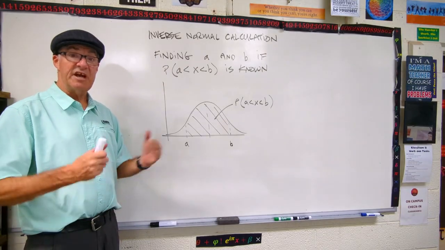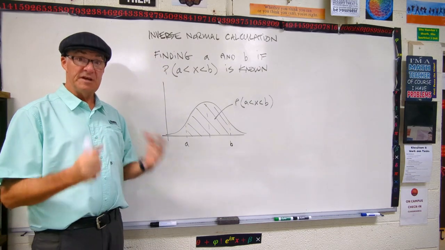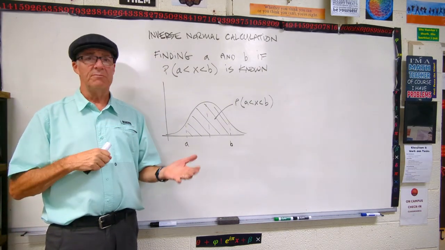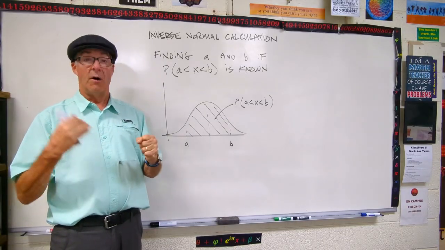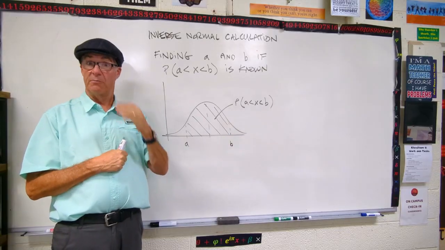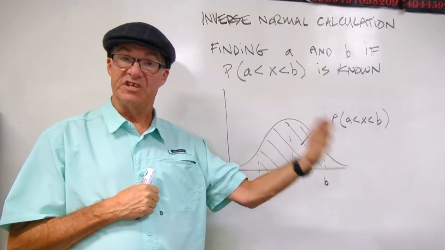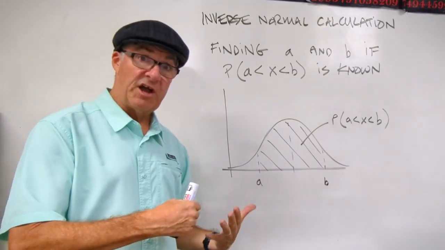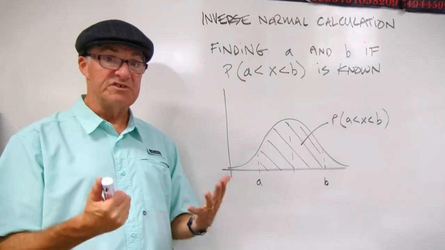Today's lesson covers a calculation we call the inverse normal. Now, let me explain how that works. First off, just remember that almost every single mathematical operation has an inverse. So like if you take a number, multiply it by 7, and then divide it by 7, you're back where you started from. So division is the inverse of multiplication, and so on. So the inverse normal calculation just goes backwards. And so here's how we use that.